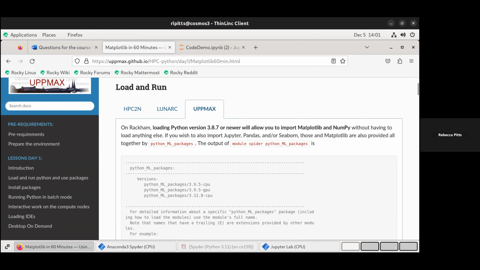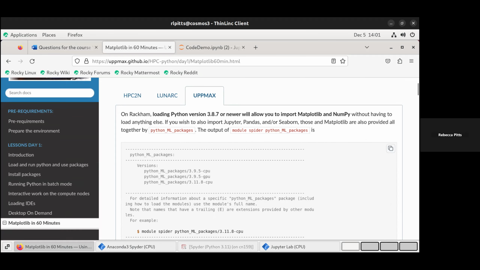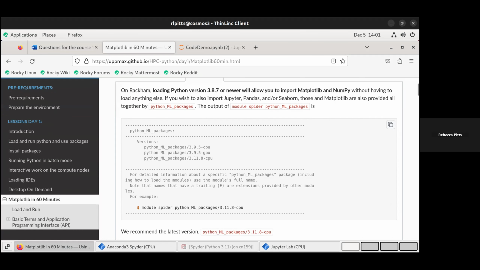If you want Jupyter, Pandas, and Seaborn, those and matplotlib and numpy and scipy and everything else are all loaded together with one of the versions of Python_ml_packages. There are a couple of versions available here. The one that's recommended is 3.11.8.